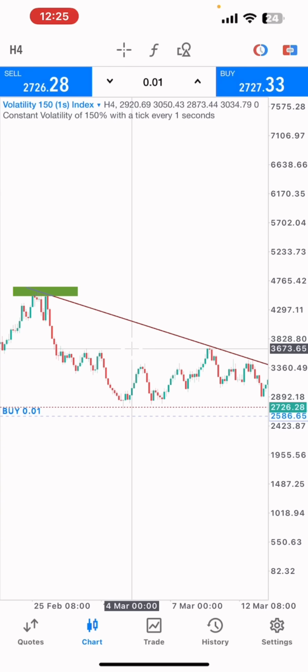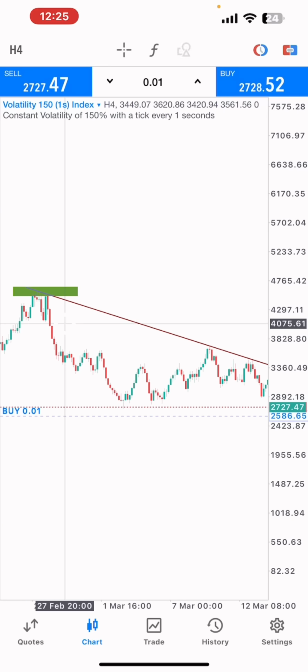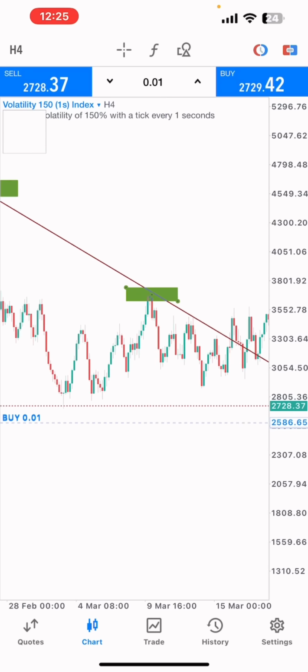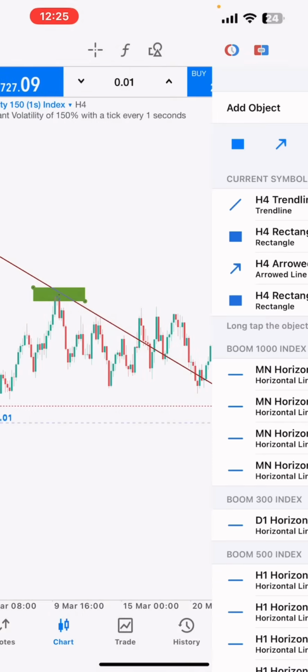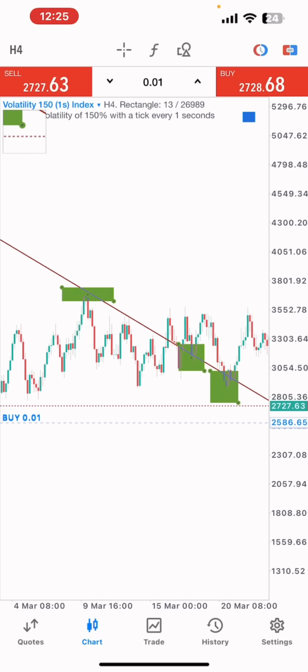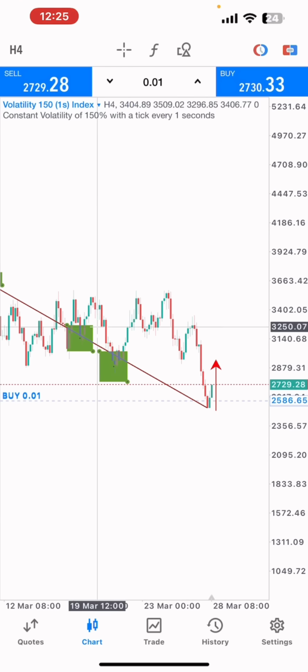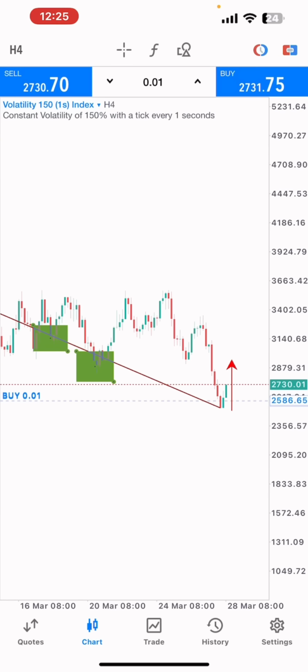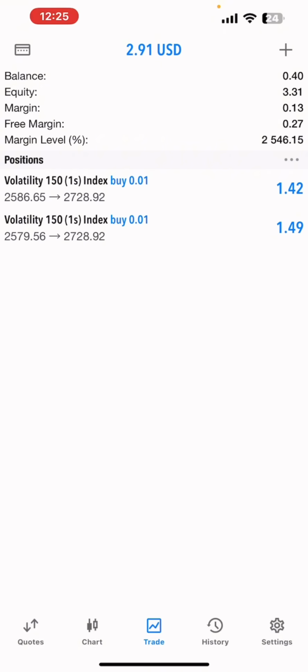there's this first peak which is right here. This is the first peak, and then another peak which is right here, and then another one right here, and then the last one right here. And I connected using this peak which is on the current market price. We can see after all this confirmation, volatility 151 went all the way up, and right now I am on 295 floating profits. So let us wait and see how much I'm gonna make.